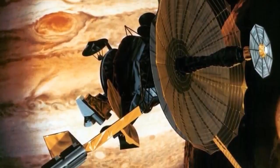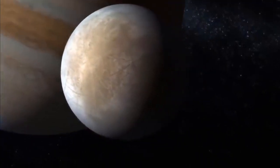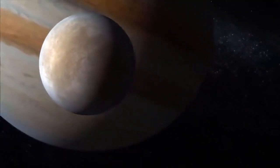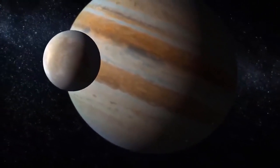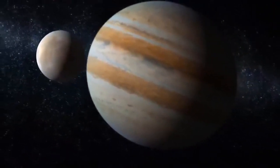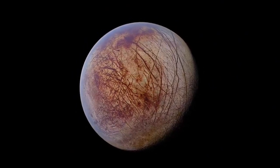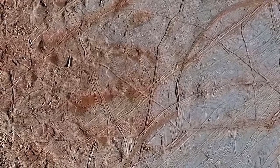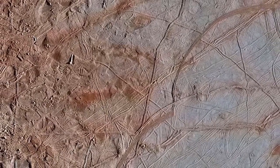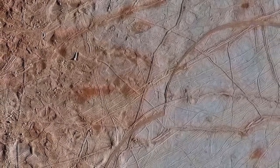Only if water or hot ice is used to heat the ice surface layer from below can we explain the youthfulness of the ice surface and the presence of icebergs in certain regions. In the youngest regions, an infrared device detected concentrations of sulfates and carbonates. These deposits can be explained by a salty sea located beneath the ice crust. If the ocean waters are carbonaceous, then enough pressure can be created to expel debris from the surface of Europa. A laboratory experiment that recreated the conditions on Europa enabled us to confirm that the electromagnetic spectrum for salts was in accordance with this theory.